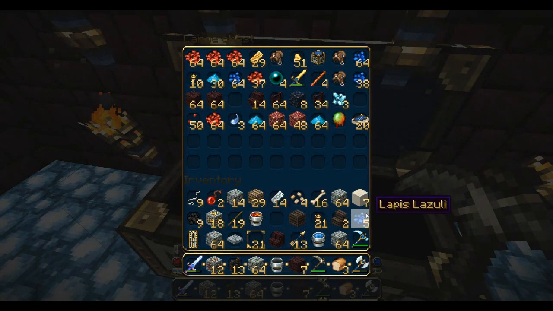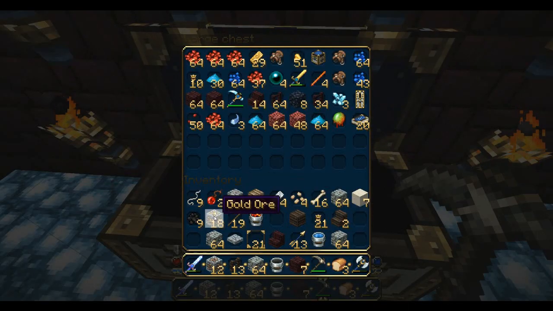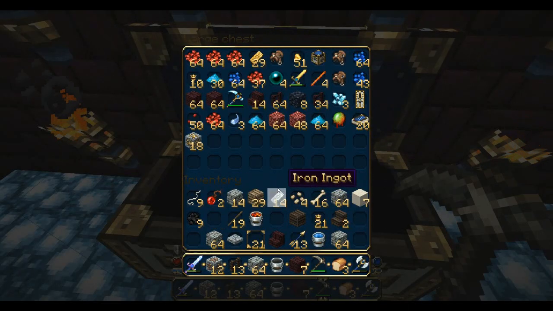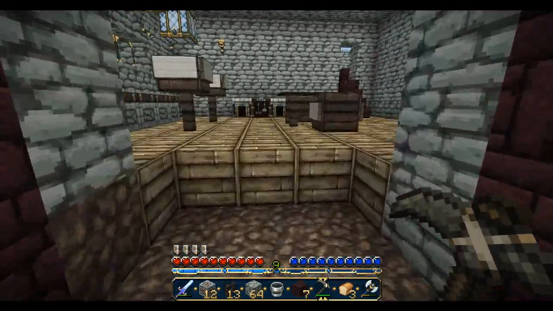Alright, so we'll put all the good stuff in here. I'm going to put the diamond pickaxe in here for now, because I don't really need it for this. Iron door, I don't know. Just toss that in there. Oh, I got some gold as well. Okay, so, put the lava. Lava's rare. I mean, it's not rare, it's just annoying to get. So, we'll put it in there.